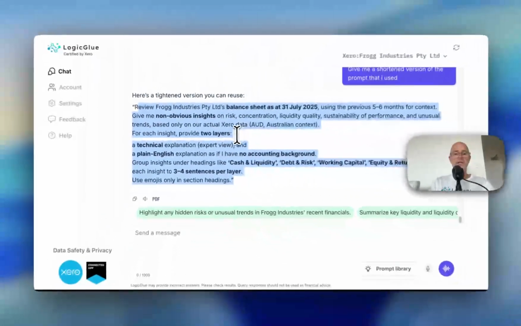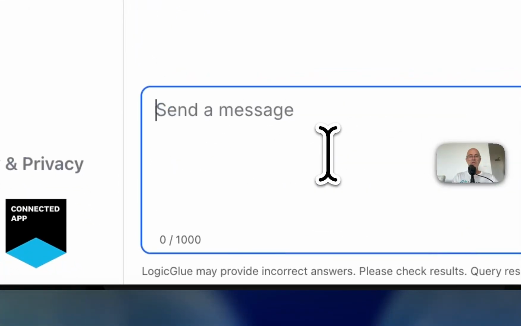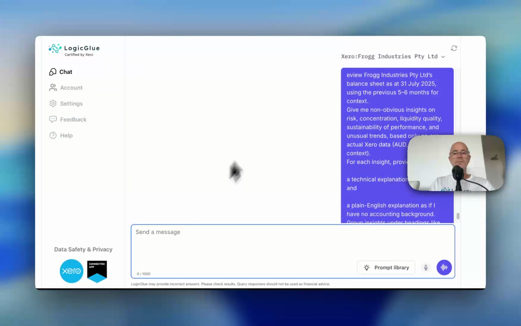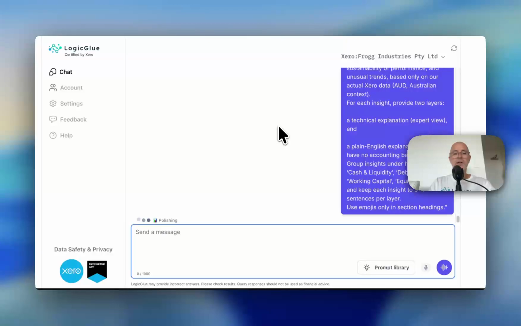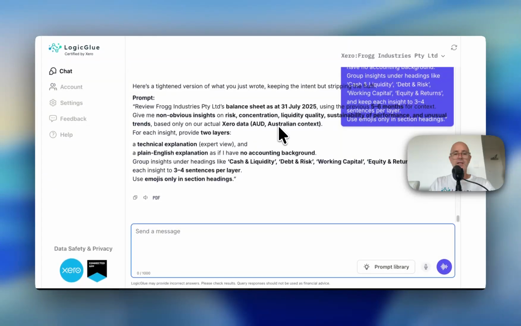Give me non-obvious insights, technical, planning, group insight. Okay, seems pretty useful. If I was a business owner, a little bit shorter, and it should go and do its thing. And we've still got a little bit of the bug there.